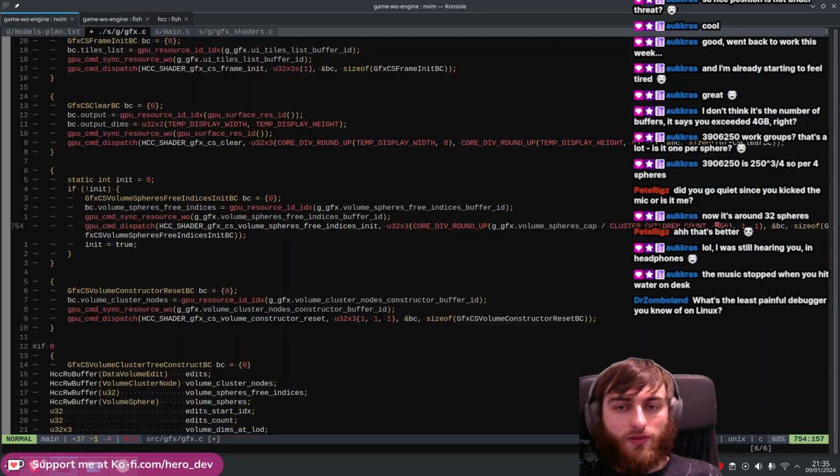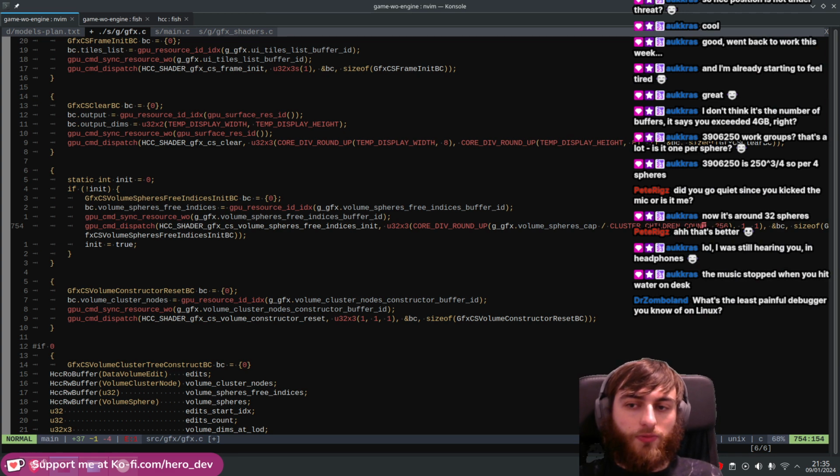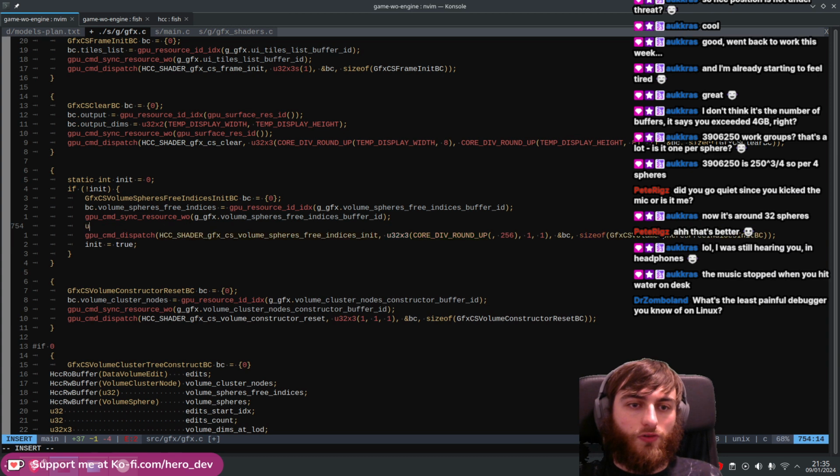I don't know why there's this limitation, it's really annoying. It makes sense because you're only going to be doing 2D images of this size, probably, right? So what we're going to do is get the maximum number of sphere arrays count.